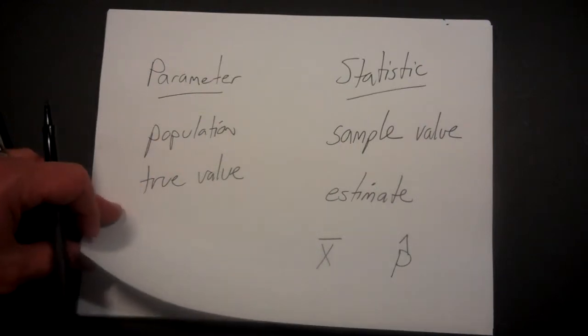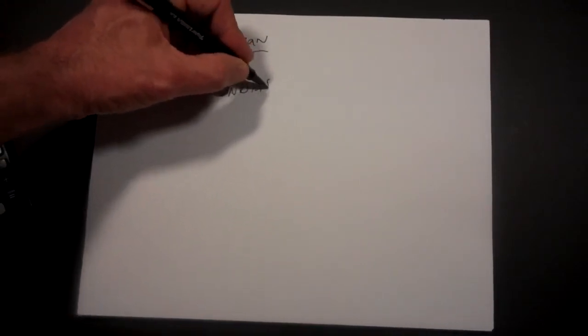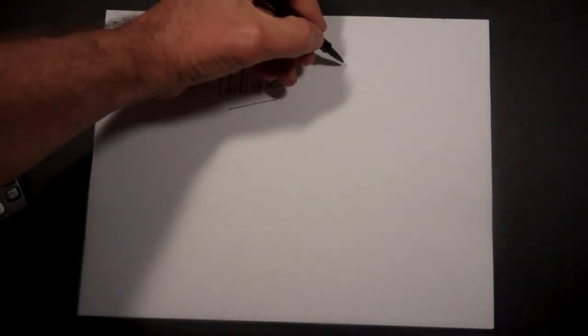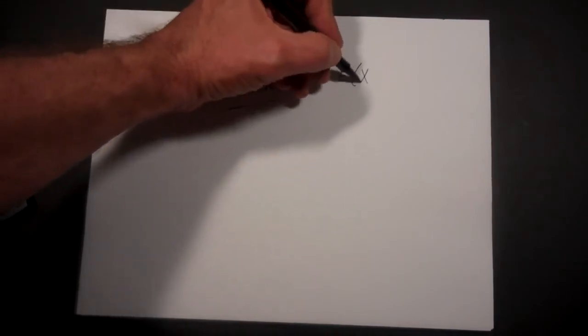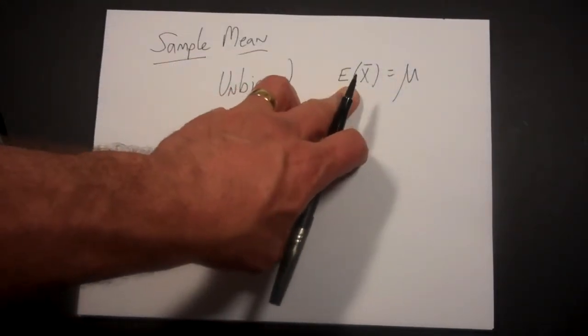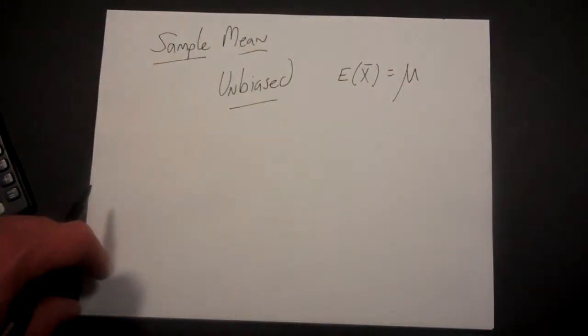So the next thing we want to do is review what we already know about x bar and p hat. Well, let's think about the sample mean. There are certain things we know about it. First of all, the sample mean is unbiased as long as it's derived from a random sample. So it's an unbiased estimator. Another way to say that is that the expected value of x bar will be mu, right? On average, if we took repeated samples, the average of those sample means will be the true population mean.